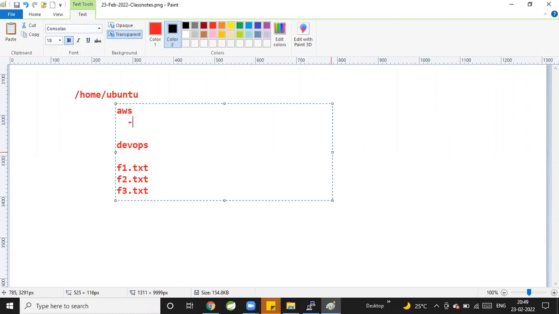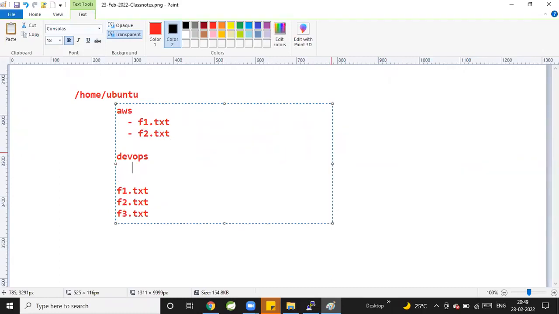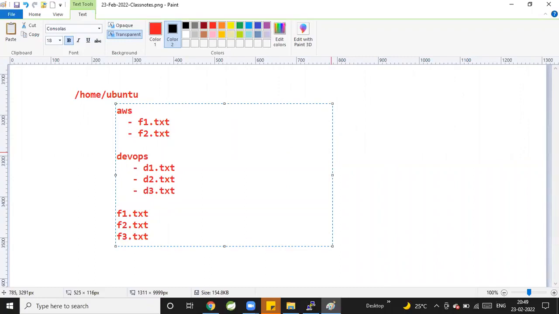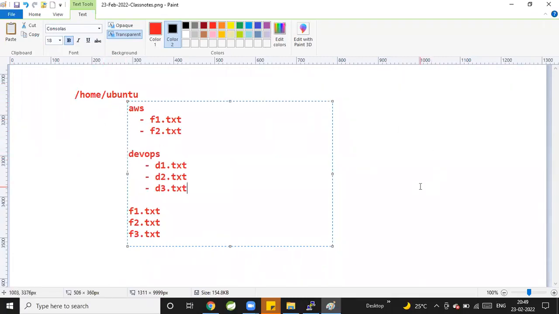Inside the AWS, again we have f1.txt and f2.txt. Coming to DevOps, here we have d1.txt, d2.txt, d3.txt. So this is how our file system is available now.